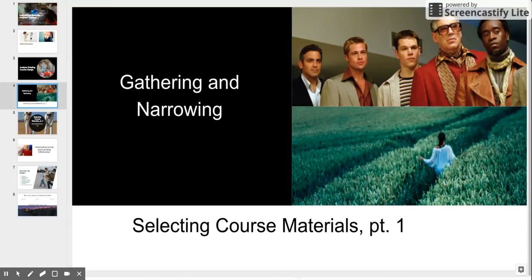From there, we move into the process of selecting course materials. And so I've kind of broken this down into 2 parts. The first part where we gather and we narrow. So what that means is we'll end up sending out an application here soon where we'll be putting a team together that is diverse and representative of our district from K-5, including resource room, for this curriculum adoption process.